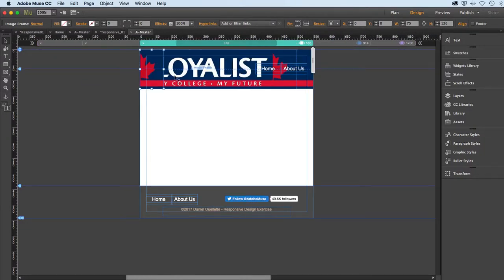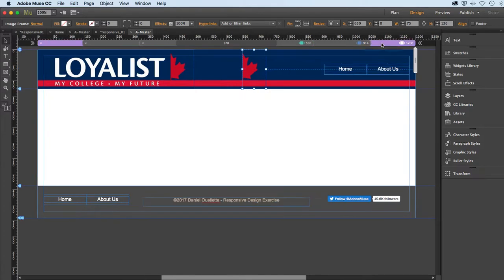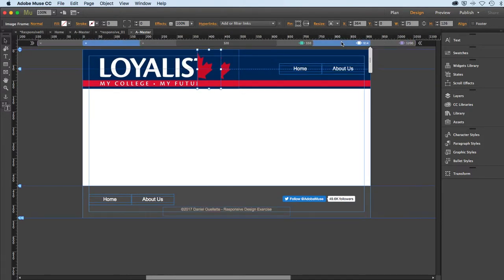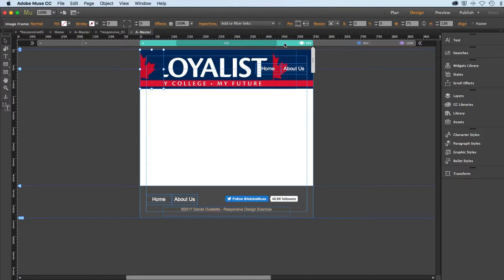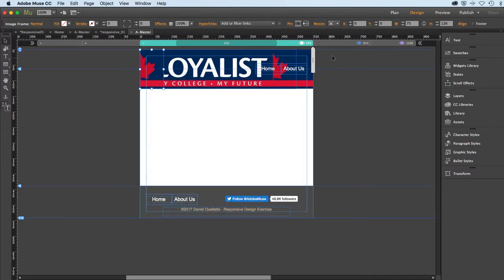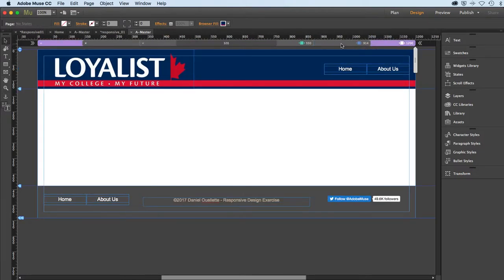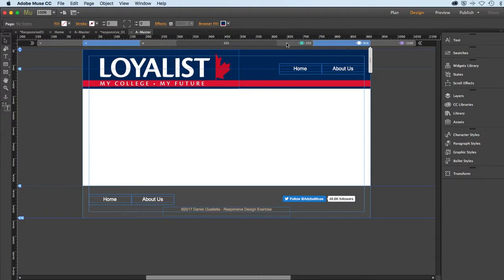I actually pinned it to the wrong side here. Let me highlight that and pin it to the left, sorry. Nonetheless, it's still there and interfering. So what we need to do is, it will exist, but we can either hide it or show it. So let's go down to where we want it to be, which is down here. With it highlighted, you right click and simply choose Hide in Other Breakpoints. Now if we go to the other breakpoints, it should not be there and you don't see it. It actually is there, but it's hidden. It's hidden in the code.